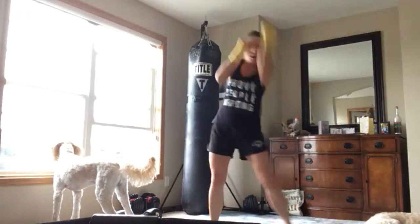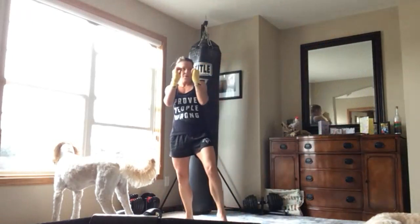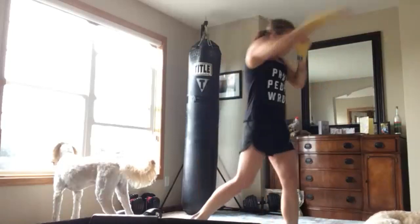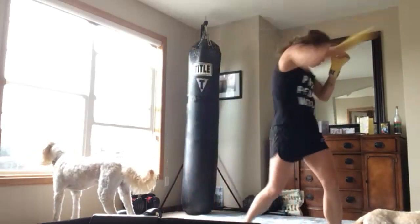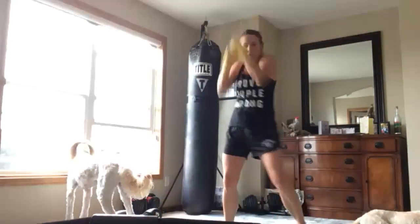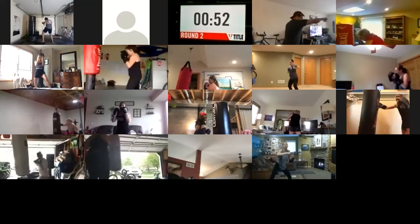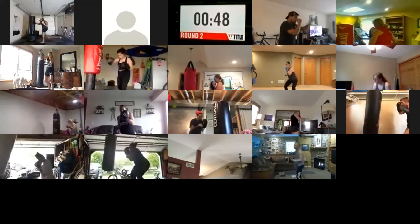3, 2, 1, cross, uppercut, uppercut, roll, hook. After that hook, step back, move in, double jab, cross for power. Got it? So it's cross, uppercut, uppercut, duck and roll, rear hook, step back, move in, double jab, cross for power. Pivoting on that cross, you guys. Nice job. Cross, uppercut, uppercut, duck and roll, hook, step back, move in, double jab, cross for power, reset and move around. Nice job, you guys.